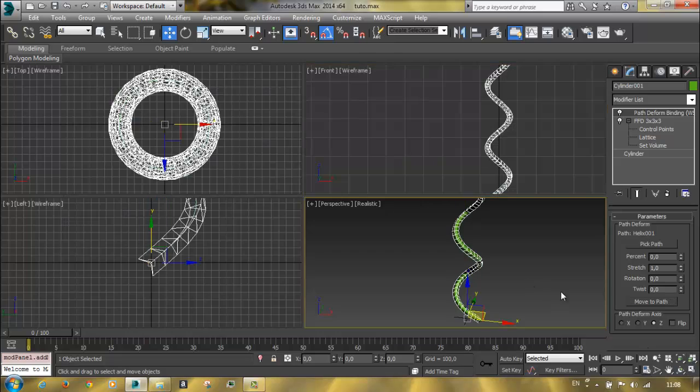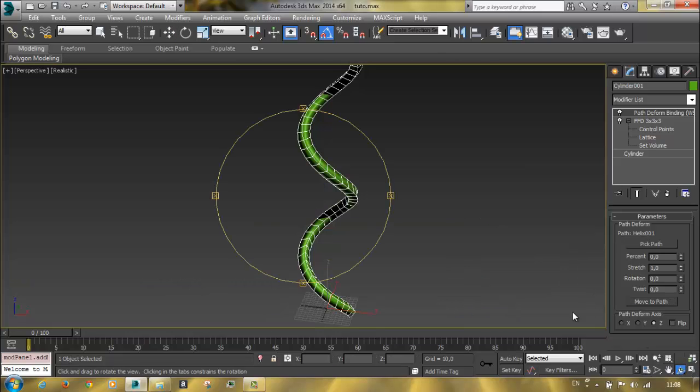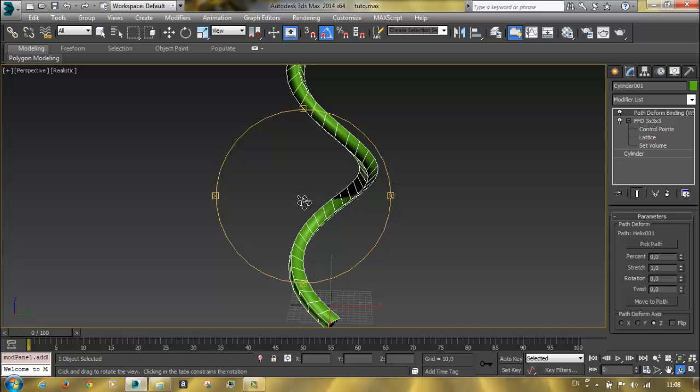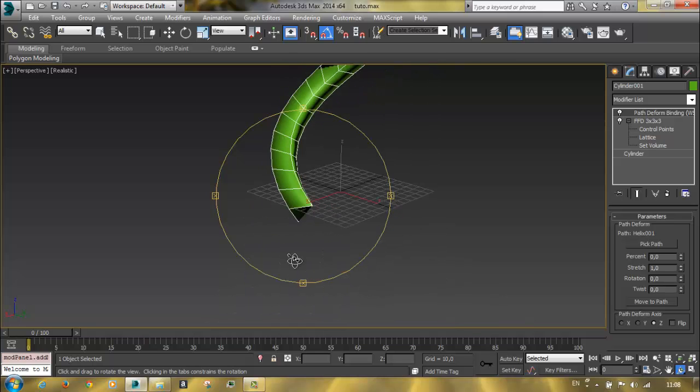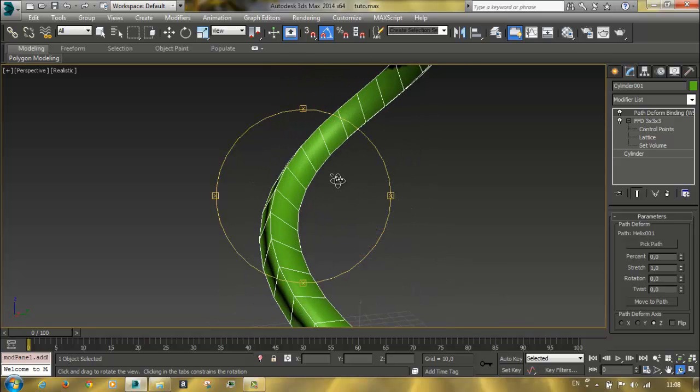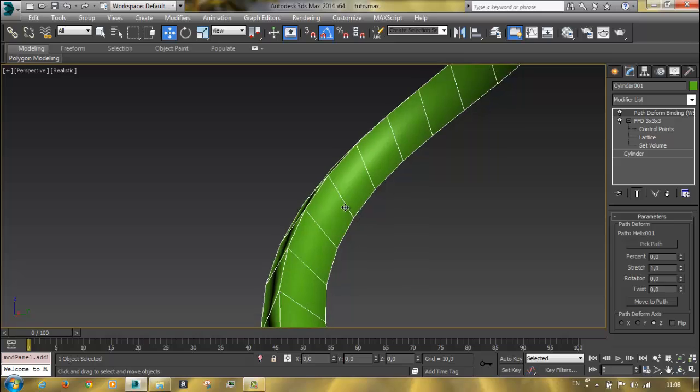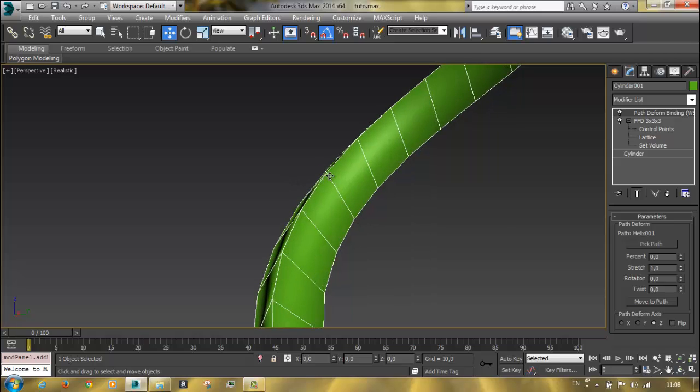So you can see that right now we have our object here, and just let me show you with and without FFD. The goal is this: we will create some spheres or balls on the center of the vertices, and some smaller spheres in the middle of the faces.